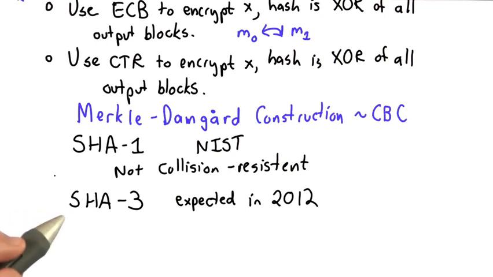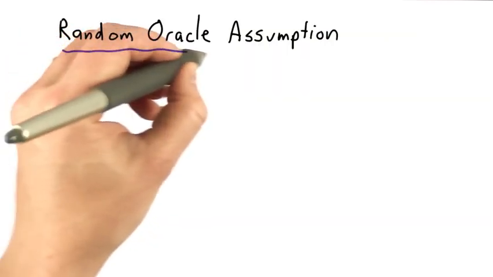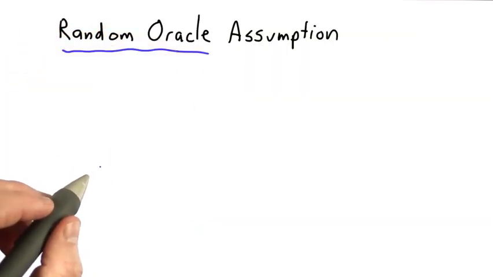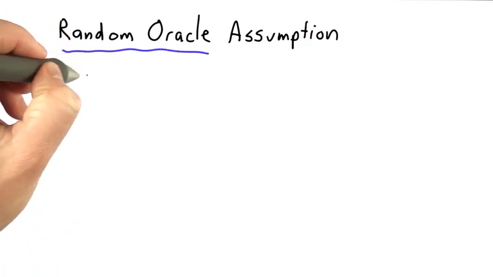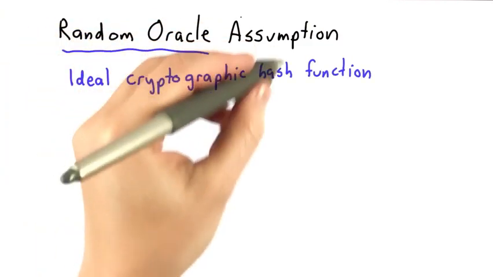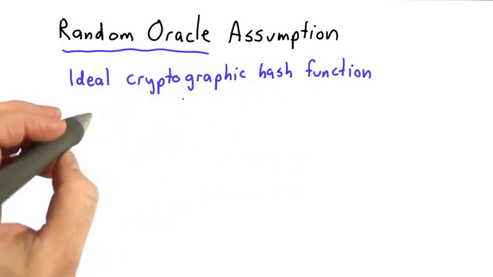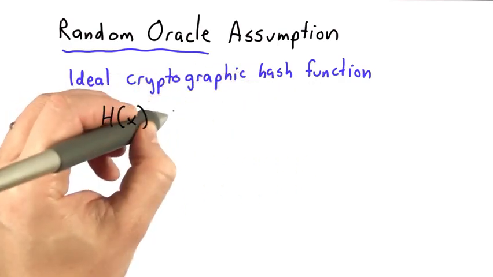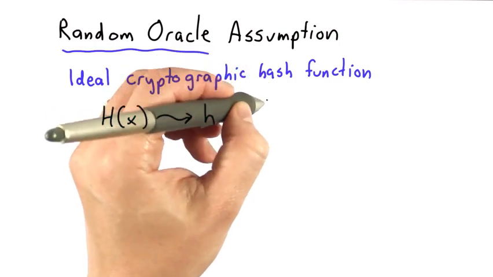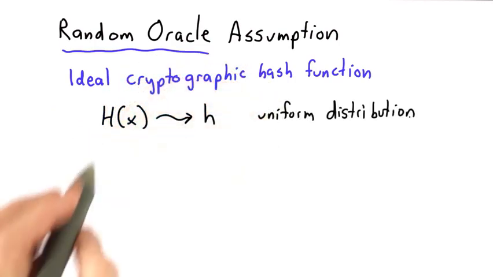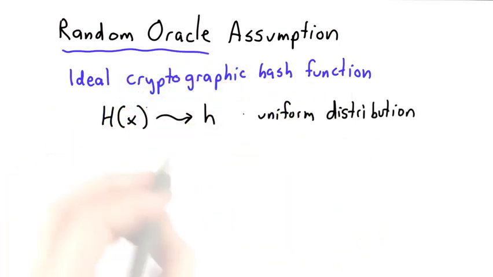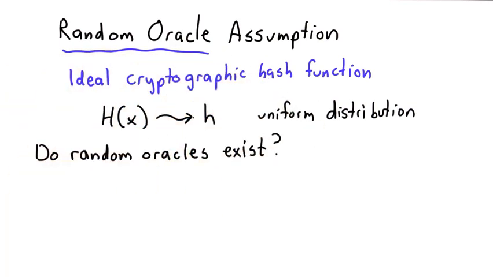We're not going to look any more in detail at how to construct a modern hash function. Instead, we're going to assume that we have an ideal one. We're going to assume that we have what we know as a random oracle, which is an ideal cryptographic hash function. And this random oracle assumption means that we can have an ideal cryptographic hash function that maps any input to H with a uniform distribution. And an attacker trying to find collisions can do no better than a brute force search on the size of H. So that's what we will assume we have.